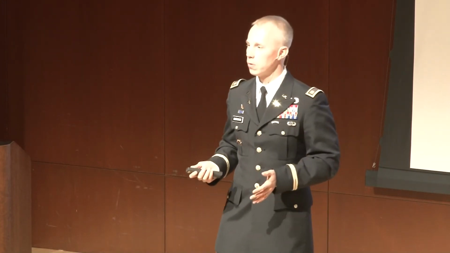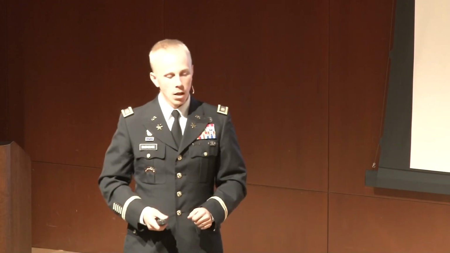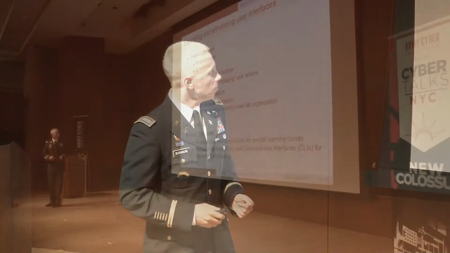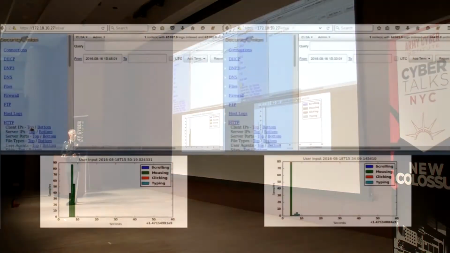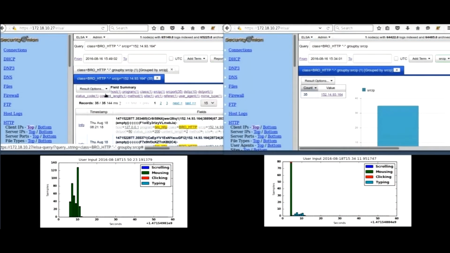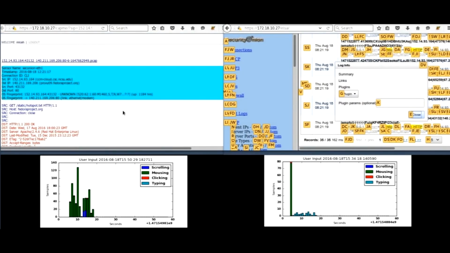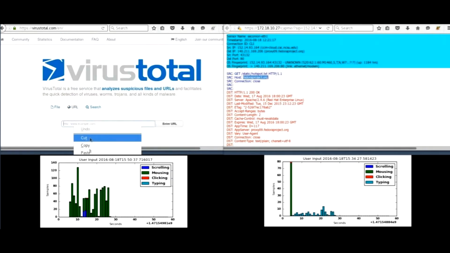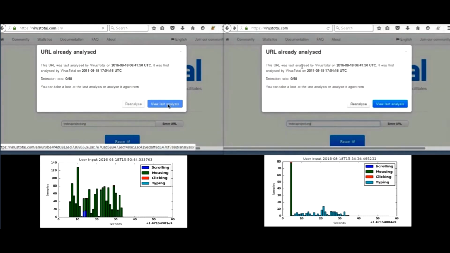For the experts, they just want you to get out of their way. Don't put an interface in front of me. I want access to the command line. I want a script, and so on. You really need to have both. Now, to make that idea concrete, we're going to show a quick sequence where we're going to do one cybersecurity task, and we have 2 panes. It's occurring simultaneously in each. On this pane, someone is only using the mouse. On that pane, they're only using the keyboard, using an extension to a web browser that allows you to surf the web using a keyboard.